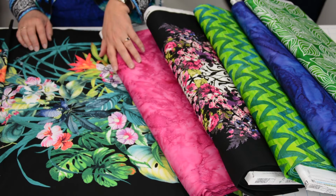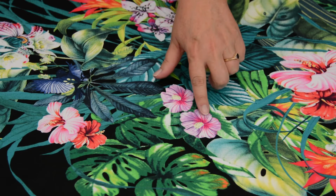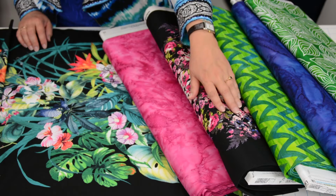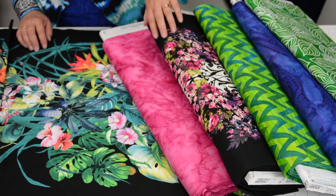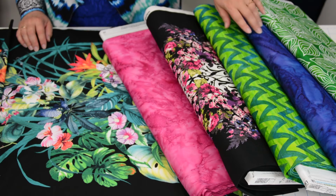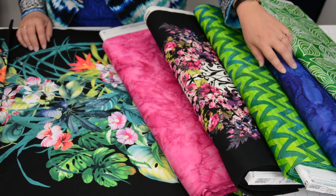So for instance, you'll see that I have some deep rich tropical jewel tones and flower tones here in these hand dyes and batiks. In this piece here, we are going to pull out some of the hot pinks. Here we have a really rich, deep kind of raspberry pink. Here is another black and white print with those deep pinks, a little bit of purple, and also some green and some iris blue, which is like a purpley blue.